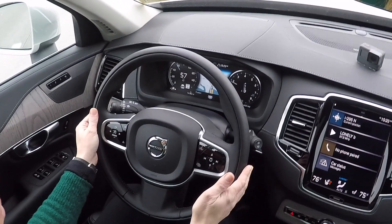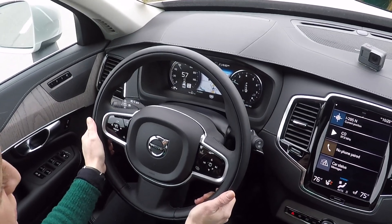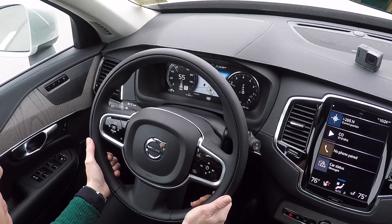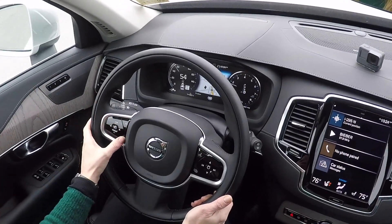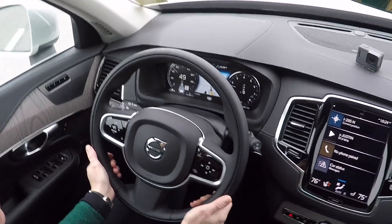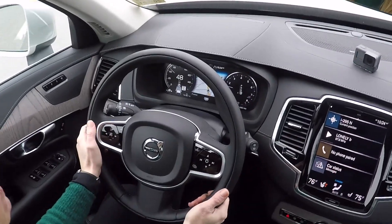Okay, on the highway, I'm getting up to speed. I am going to press this center button to initiate adaptive cruise control, and you'll see by the small cars on the digital display there. If you feel like this is too close, you can always add distance between you and the car in front of you. It's like pulling you like a string — you'll still continue at the same speed as the car in front of you.